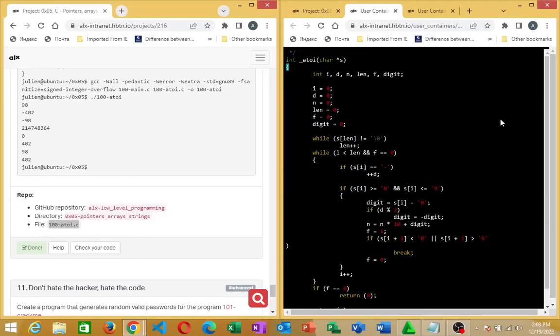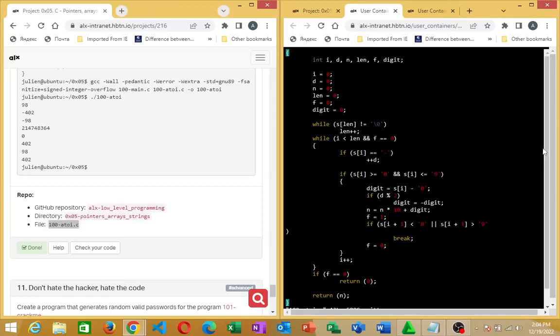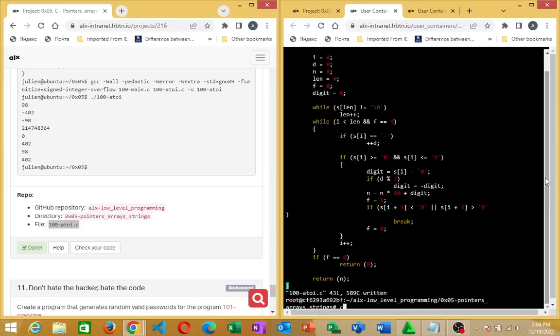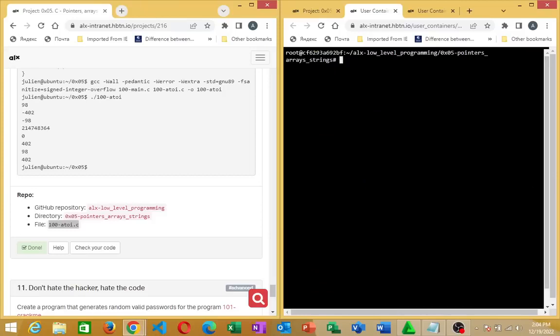We do escape, then :wq, enter. Okay, so if you do that correctly, then you can now check for Betty, then your file name.